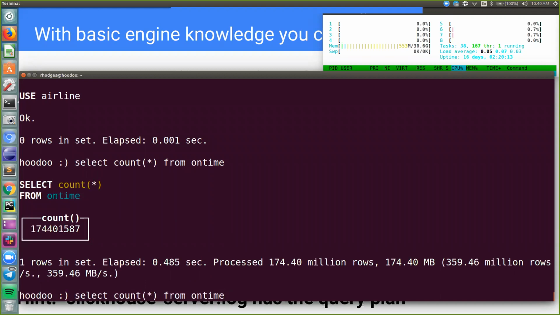Let's just do something slightly bigger. We'll just do carrier. We'll see how many flights each carrier has, and we'll just group by carrier and order by carrier. So a nice list.